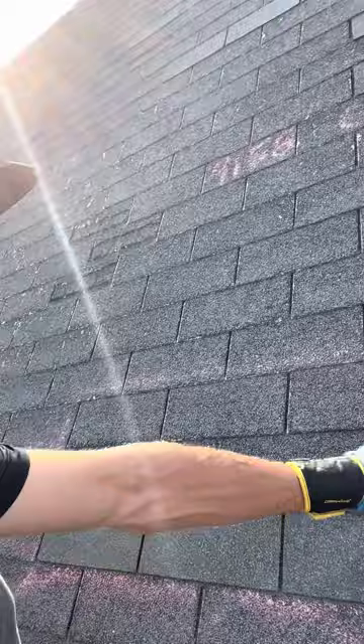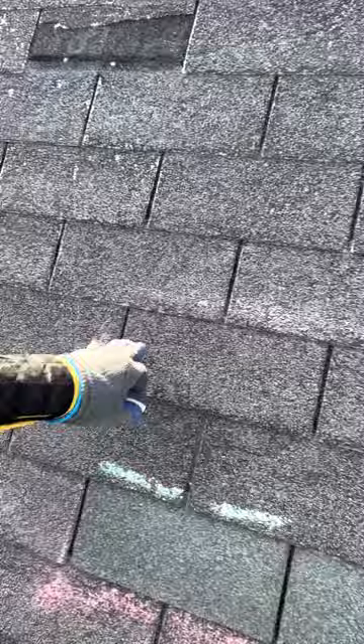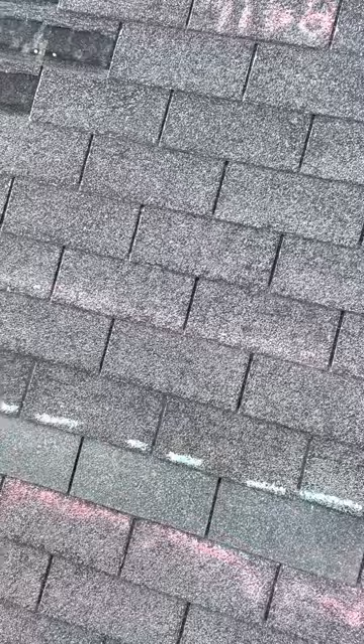Due to the consequential damage here as well as the issues with the reasonably uniform appearance of the property, I'm going to recommend that this roof be replaced at this time. I'm going to mark up anywhere that we had some damage with the blue here, here, there, that side, that corner, over there as well. It's a little light up here but we do have areas where we have granule loss on this next run of shingles. There is a lot of damage, quite a bit of damage up here on the front side of the house as well.